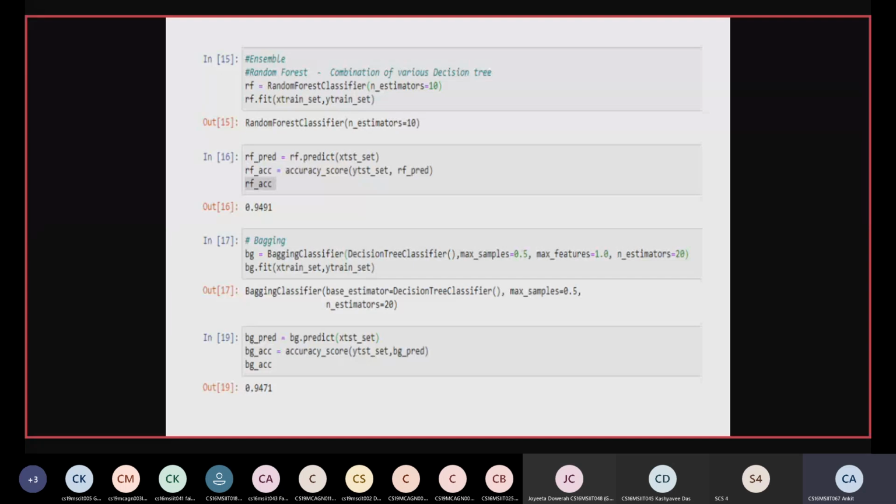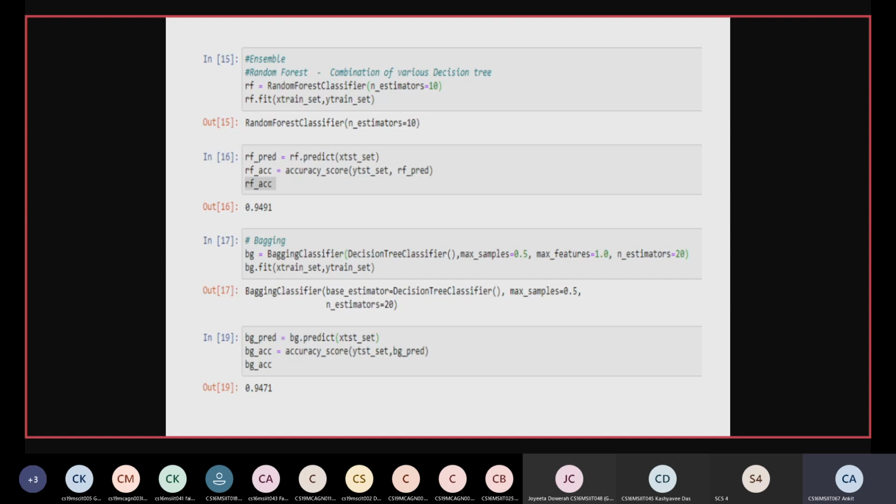See, the accuracy has improved to 95%. Next, in bagging, if you don't give a decision tree, by default it will choose the base estimator as decision tree. If you want to give a different classifier like SVM or KNN, you can provide it. Just give base estimator equal to KNN or SVM, and it will work on that basis. After applying bagging on the training set, I got 95% accuracy.